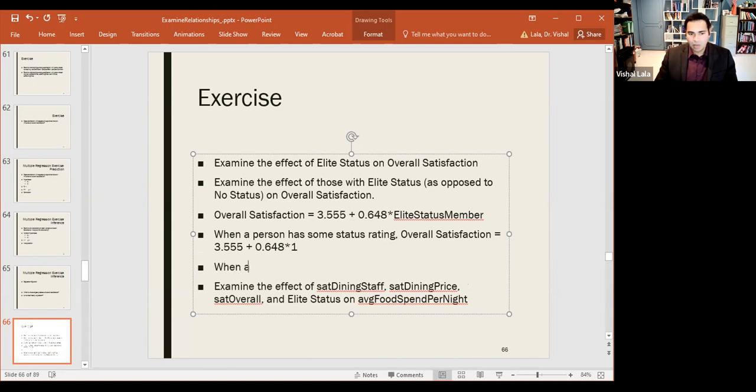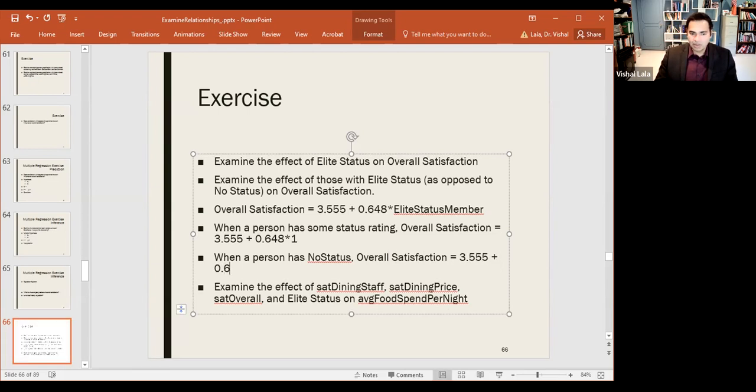When a person has no status, overall satisfaction is equal to 3.555 plus 0.648 times 0.